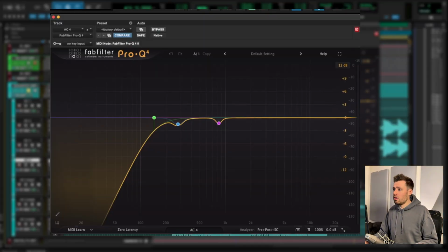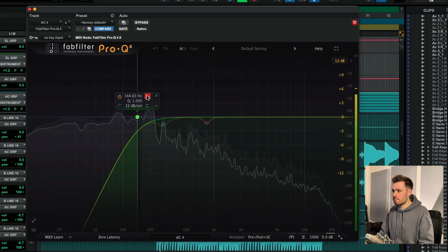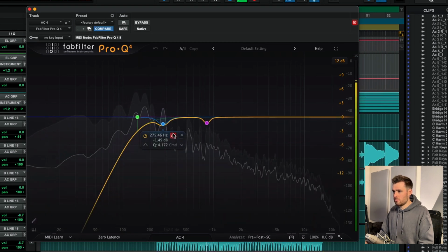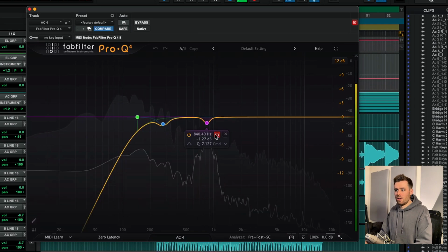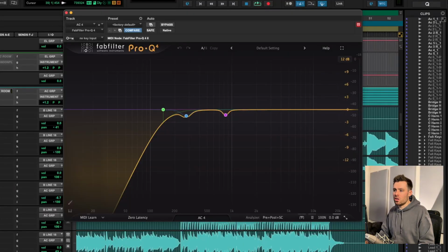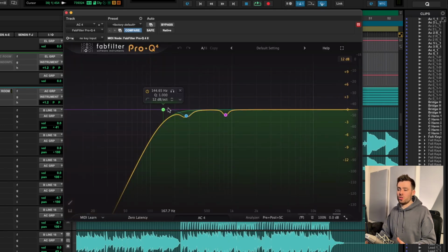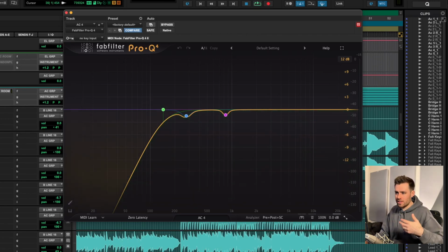And on this one, I did a slightly different EQ, taking out some more low end, which we can hear if we solo the left hand side. Again, taking out offending frequencies. The reason I did more of a high cut was because I don't need all of that rumble in there, considering all of the other guitars are taking up the lower end. You can see here the EQ is around 73 on one, and on this one it's all the way up to 144, so it's double that. That's because I've already covered that in the other guitar parts, so I don't need that low end rumble again. You just add noise and it will be messy and muddy.